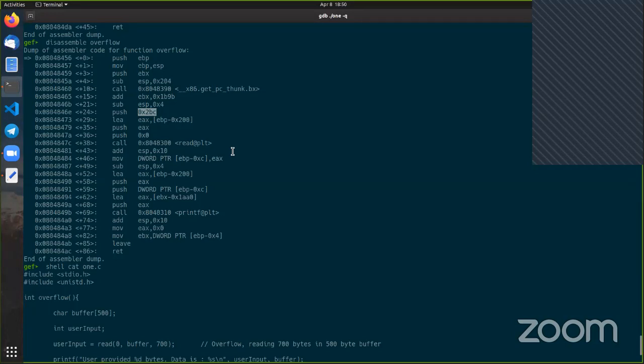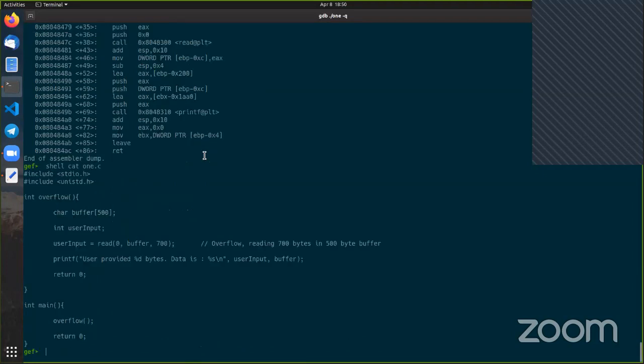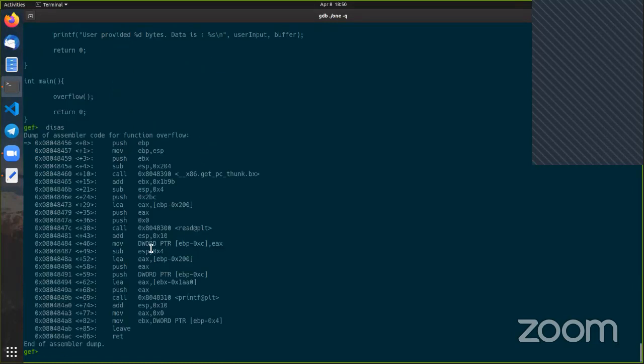Now we have to figure out where this ebp minus 200 is, because ebp is more or less dynamic in our case, right? So let's put a breakpoint at this location.